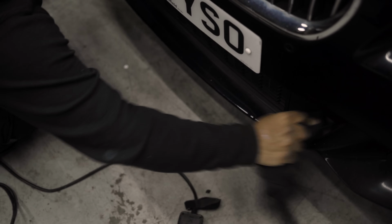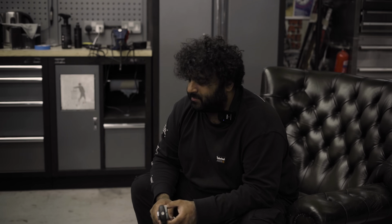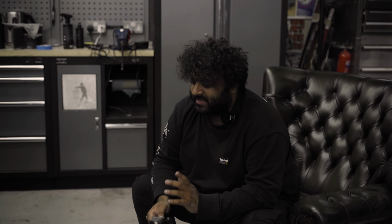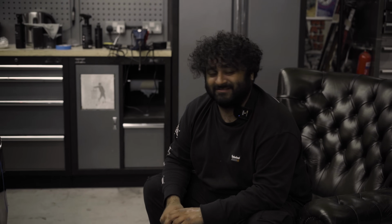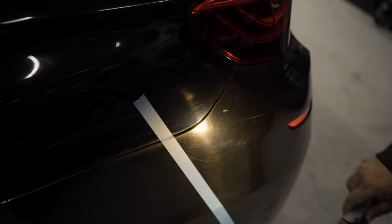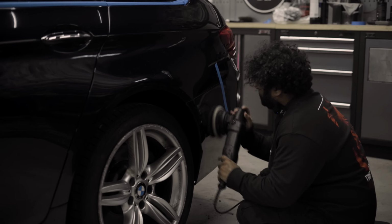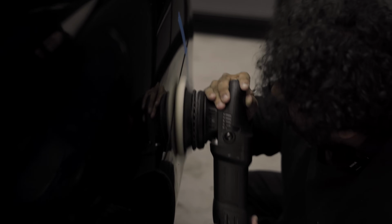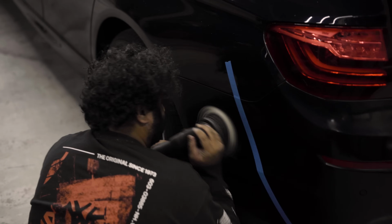One thing I have picked up on is a very poor repair on the rear bumper on the passenger side. It's extremely fuzzy, extremely dull, and I have a feeling, because of my excellent body shop experience, I reckon I can actually bring it back up and make it look like an actual proper paint job. I think it has been rattle canned, but there is lacquer on top and I'm pretty sure I can bring it up to like a proper shine. Yeah, it is a cheap job.